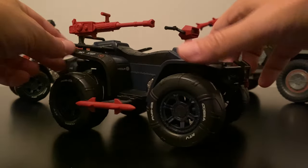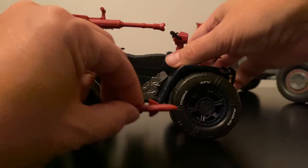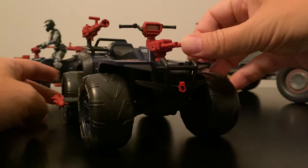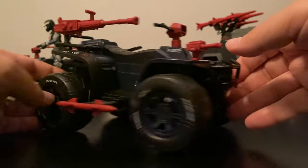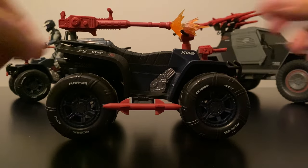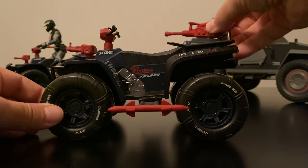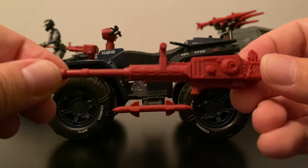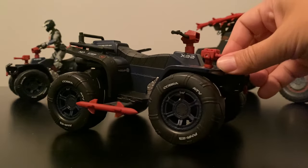Let's do a bit of a live review with some of the cooler aspects of the vehicle, including how it moves with these nice spinning rubber tires. These Sidewinder missiles come off and stick on pretty easily. We'll spin around — you can see the front-mounted laser that moves in all directions, pretty much 360, and the handlebars. Now we'll put in some blast effects; you can use any of the ones that come with the other vehicles or figures. The side-mounted cannon moves around quite easily and comes off so that the Scout or anyone else can hold it. A little backward view from the rear section shows these nice shock absorbers.